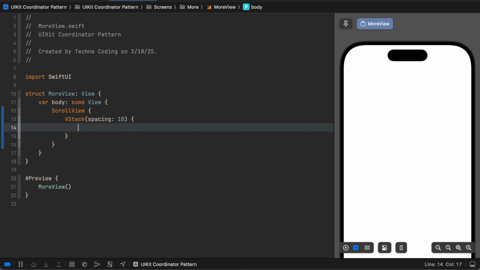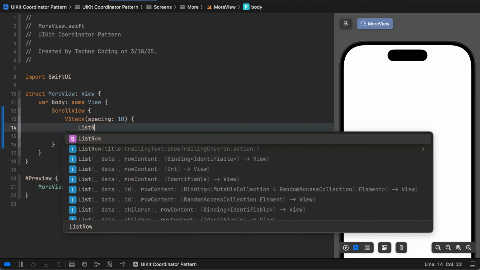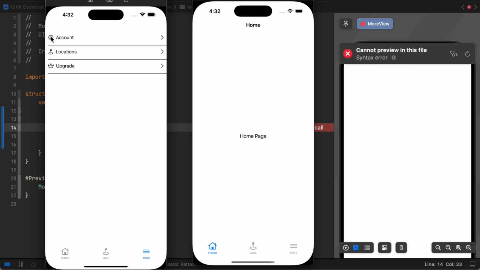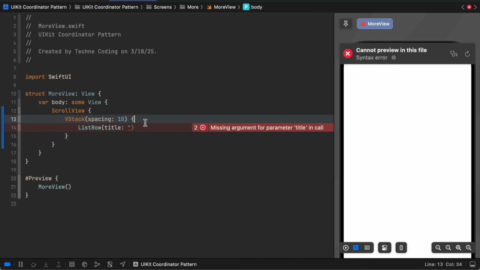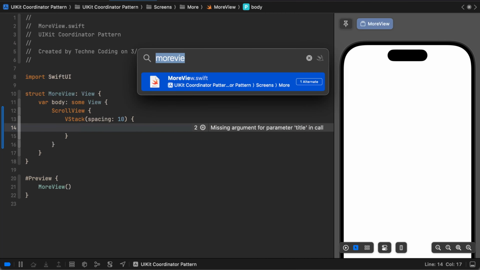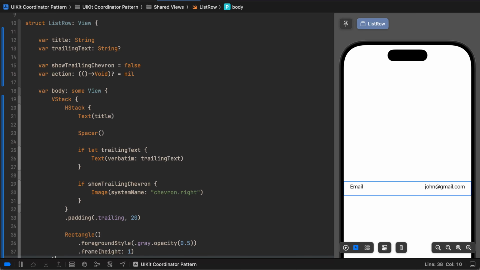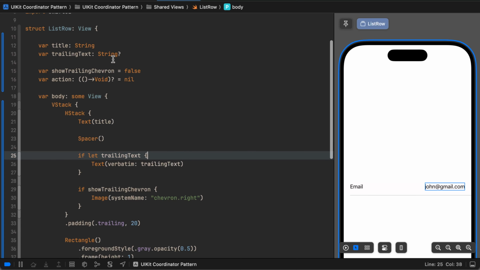And we are going to say list row title. Oops. Actually, these might be a little bit different. We need to add an icon in front of these things, which we don't have right now. So let's actually go back into list row. And what we're going to do is give this an optional image name.